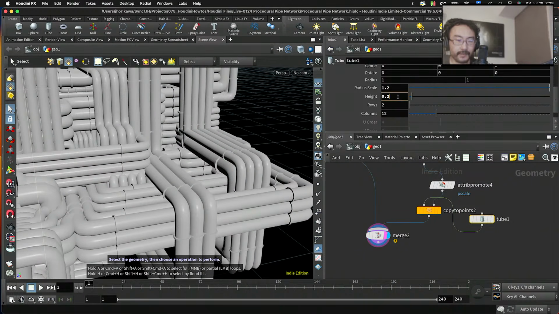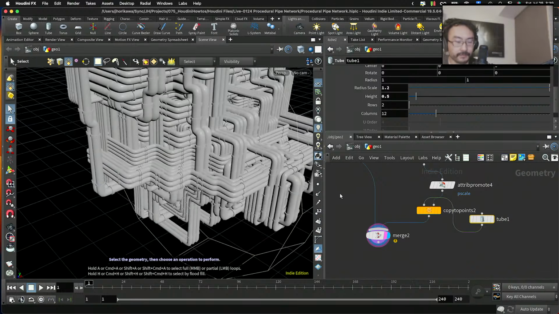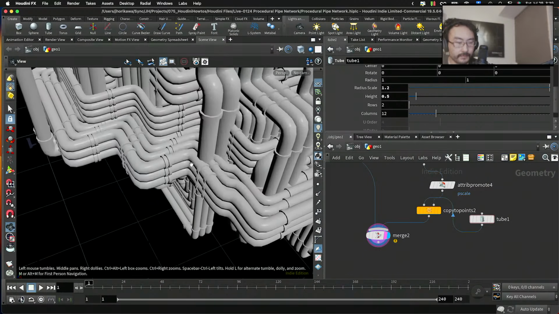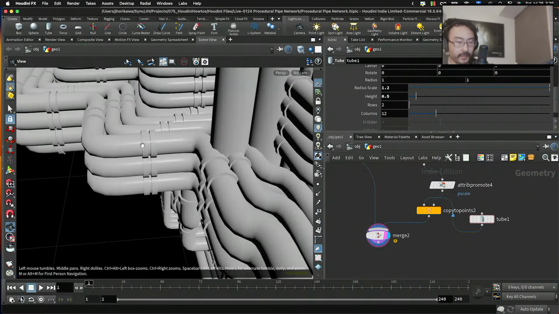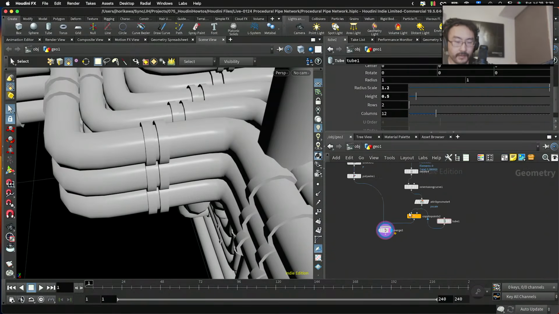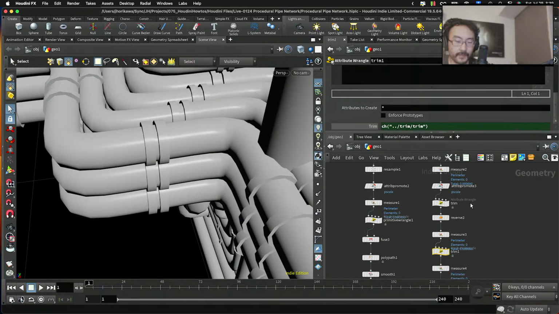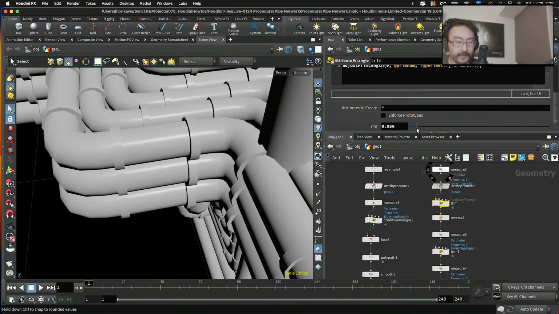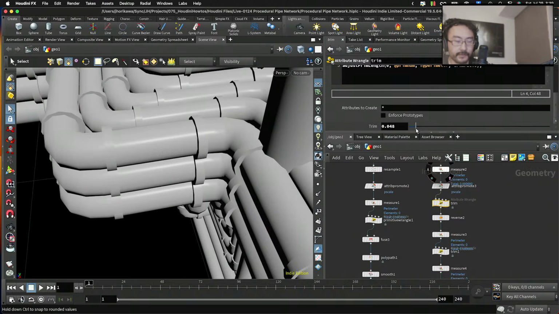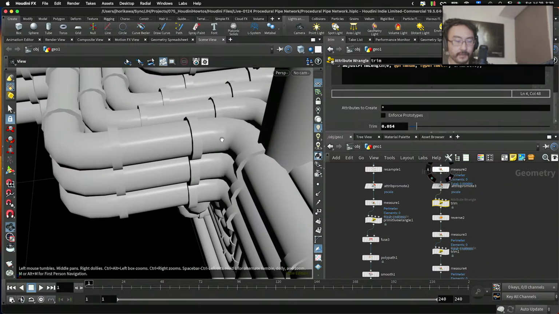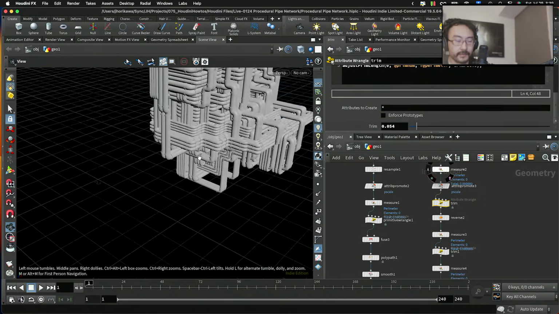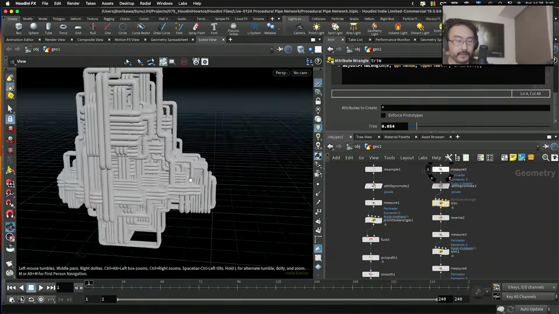Make the height a little bit higher. 0.5. Okay. And now you could also change these trim parameters, how much it is close to the corner. Okay, starting to look like it.